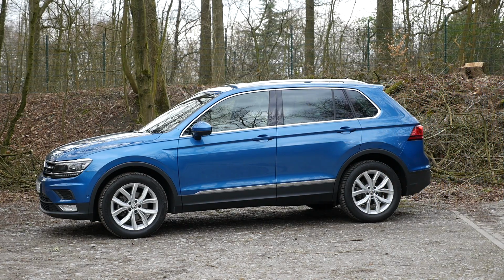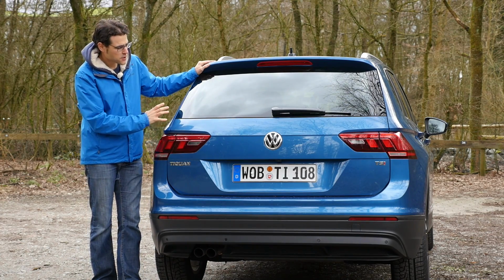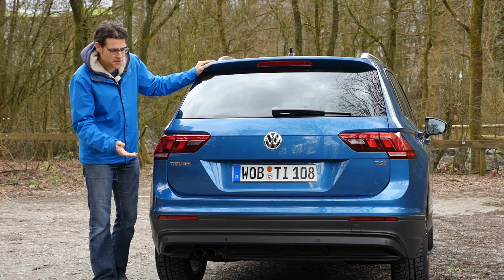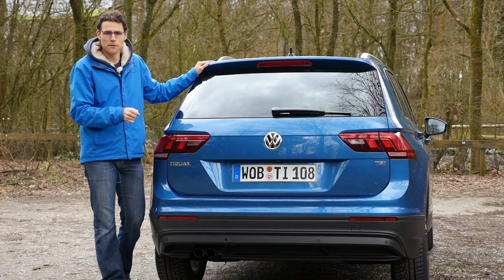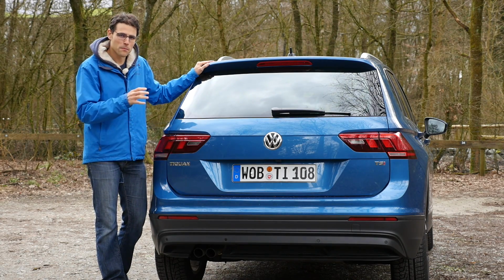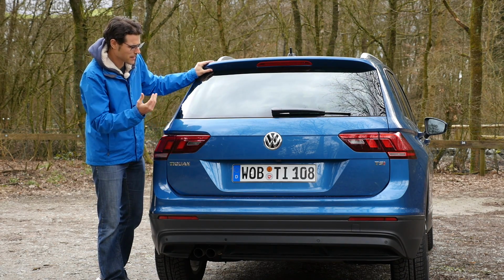3D scheme for those tail lights, which look a little bit tech-alike. In general, a very conservative rear. It could also be a Volkswagen Golf that is put a little bit higher, and technology-wise they both sit on the MQB platform, the famous modularer Querbaukasten, as we say in Germany. It's the same platform for the most compact cars in the Volkswagen Corporation. Therefore, they also think, oh, let's just make it look alike.